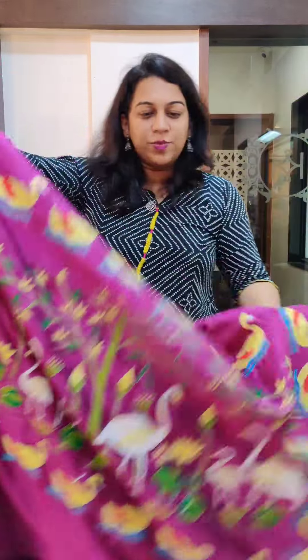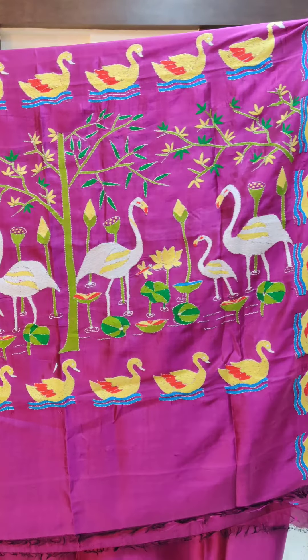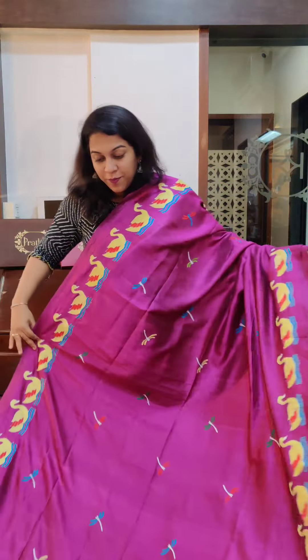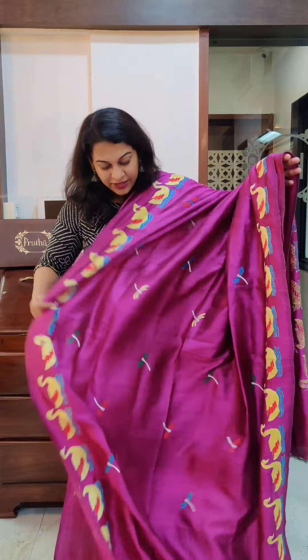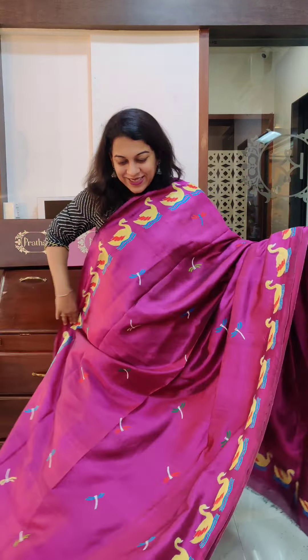Just look at how beautifully this has been crafted, just look at the intricacy. We should appreciate and encourage the efforts that go behind making these sarees. These sarees are made in very remote parts of West Bengal — these weavers are not even accessible to their basic necessities, they come from such remote rural places. I am very glad that I am able to bring these sarees in front of such a large audience placed all throughout the world. If you like the magenta one, please take a screenshot and send it to me on WhatsApp.